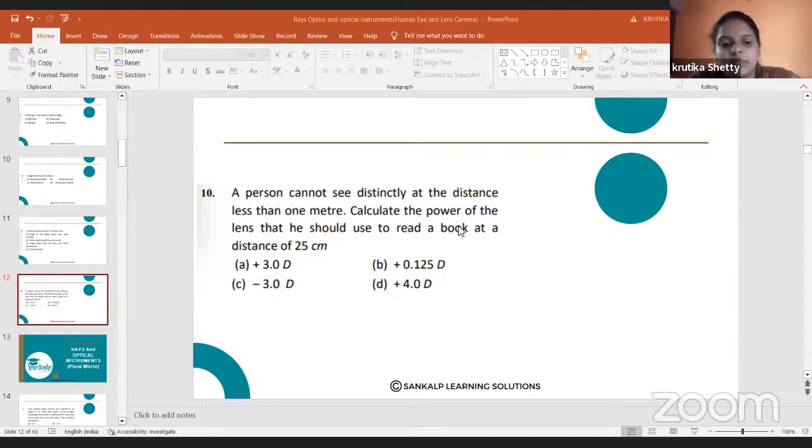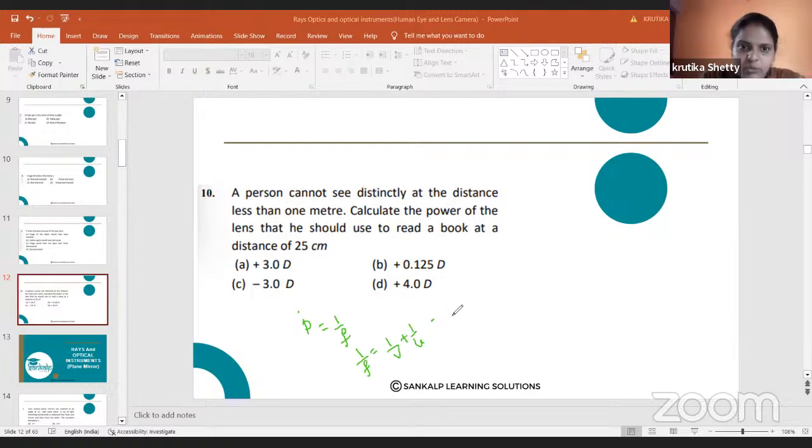So how will we do this? We require the focal length. How can we calculate the power, if not the focal length? To calculate power, what do we need? We require the focal length, yes. We saw this formula just now, but I did not tell you about power. So power is given by the reciprocal of the focal length. But we know that the focal length is given by 1 by v plus 1 by u.